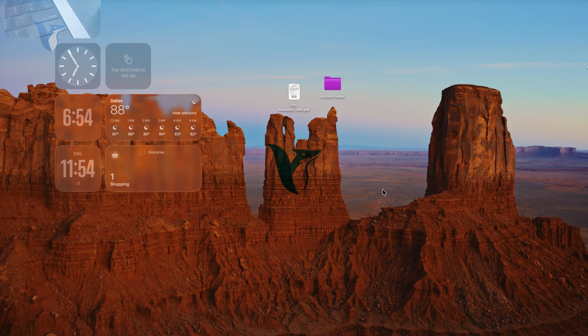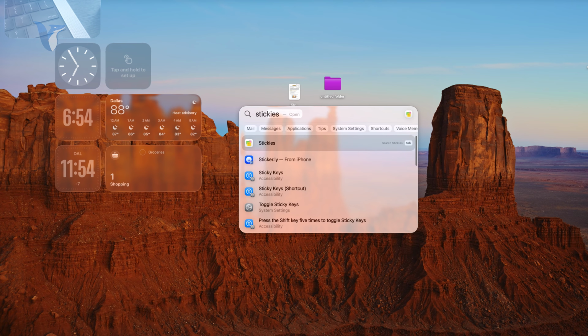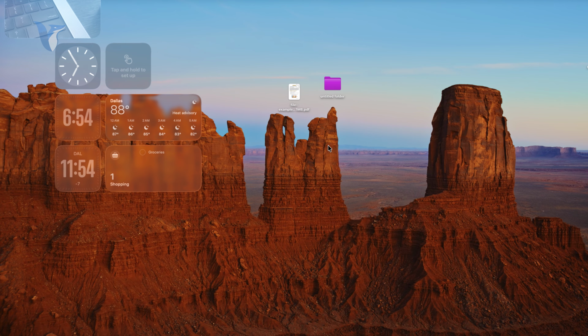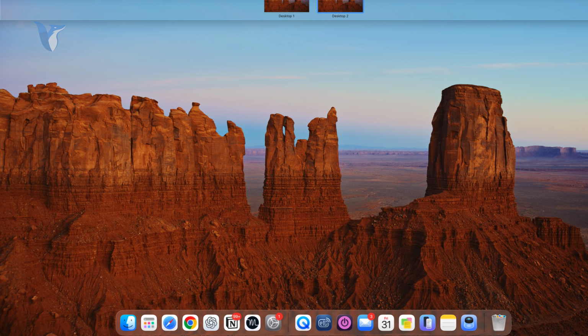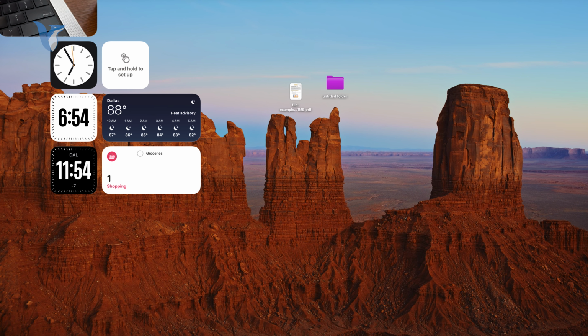Now I'm going to show you how you're going to have more than one sticky note on your Mac desktop. So what you have to do, of course, is to open up the Stickies, which is the app for sticky notes, right? So make sure to open it up like this. And when I open it up, as you can see, nothing really happened. But in the top left corner, you can see next to the Apple logo, I have the Stickies, right? And now it's fine there.